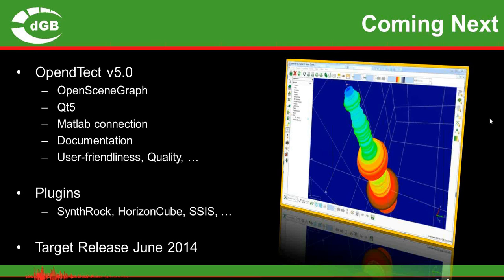But we are preparing indeed snapshots of what we have done in the Sys consortium and release this to our consortium members. And the next release should be somewhere early next year. Okay, good. Any other questions?